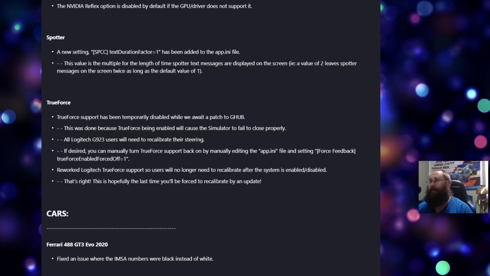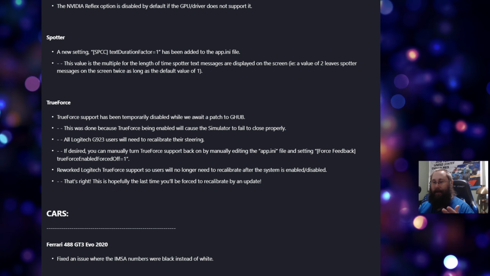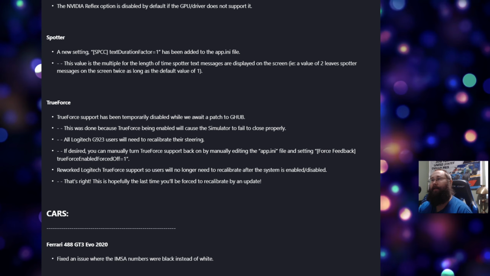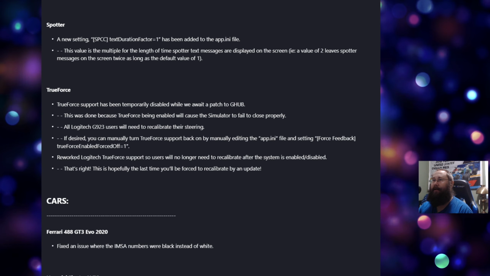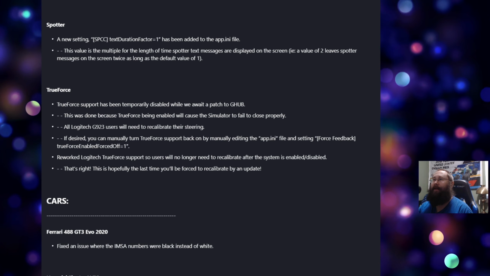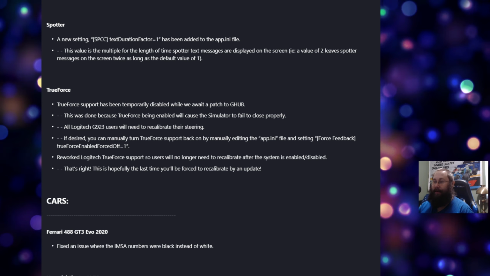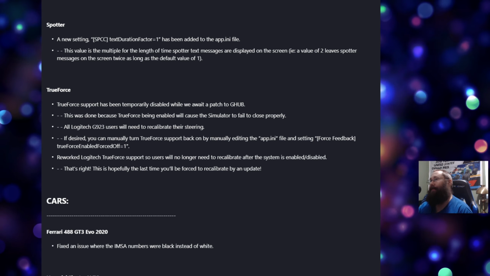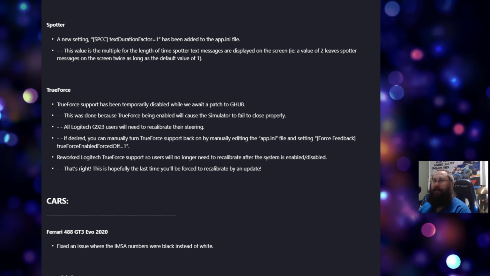I hate to go back to Call of Duty. And like Warzone, we just figured out there's a new option. I don't know when they put it in, to change how long info stays on your kill feed. I've had that for a minute now. I don't know if I want spotter text on there too long, because if I'm looking and someone is beside me or whatever, and then I don't know. I don't know if I want that on there too long. That's a nice option to have though.